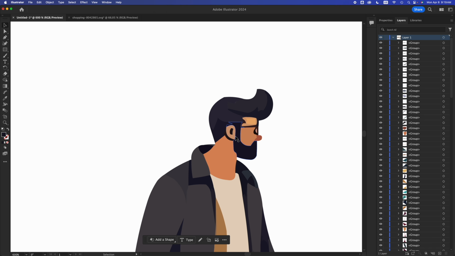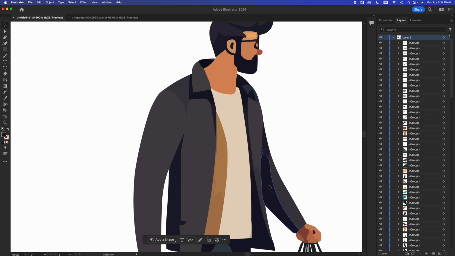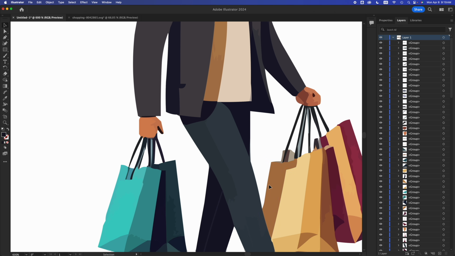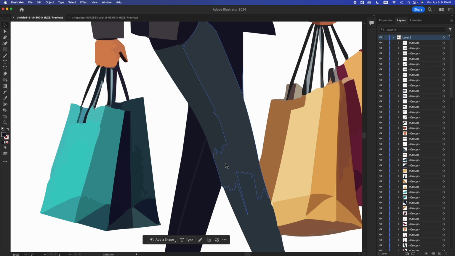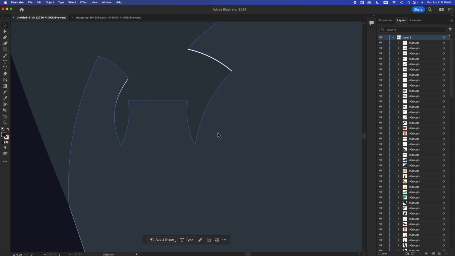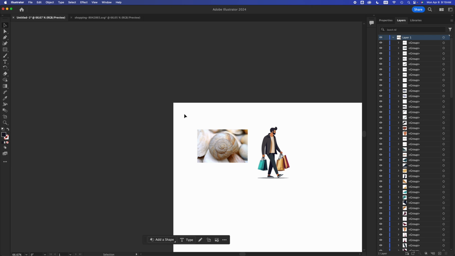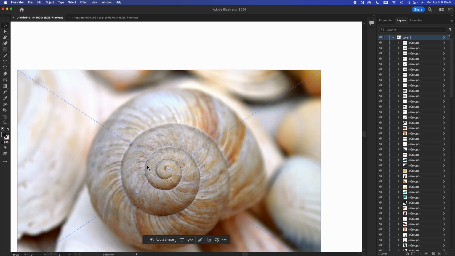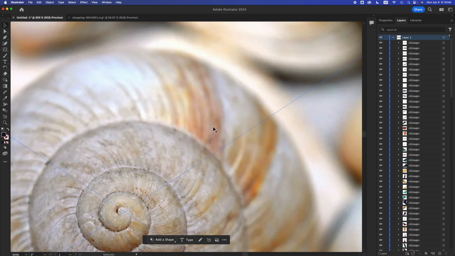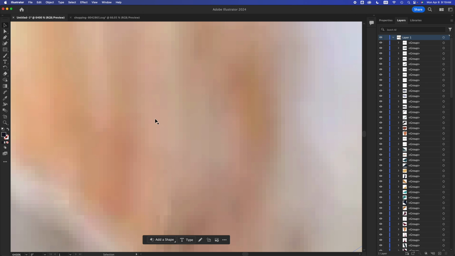And you can make a vector file as big as you want or as small as you want. You're not gonna see any pixels. You're just gonna see the shapes that you created. So that's versus right here, a pixelated image. So this would be like a photograph, for example. And if you zoom in on it, there will be a point that you start seeing pixels. So you guys see those squares?